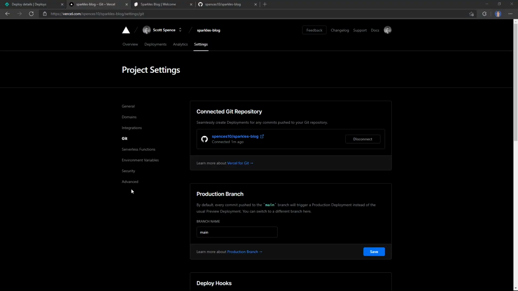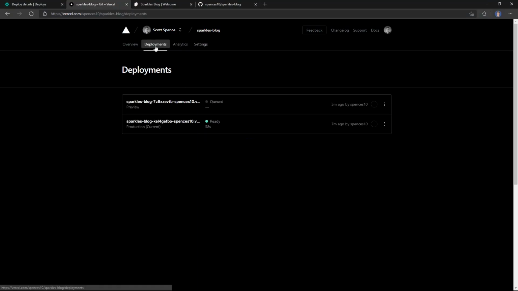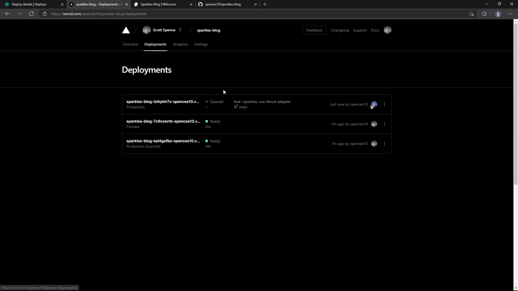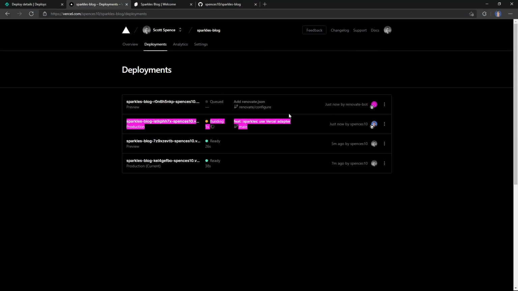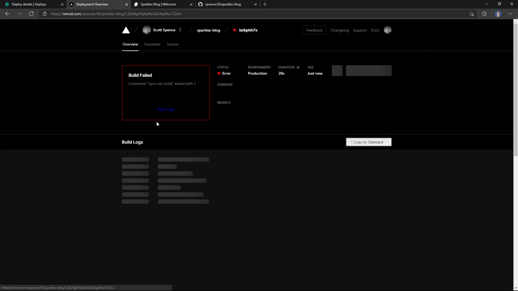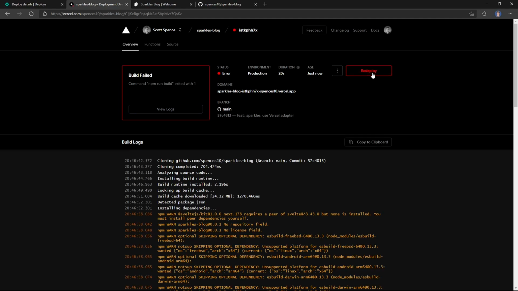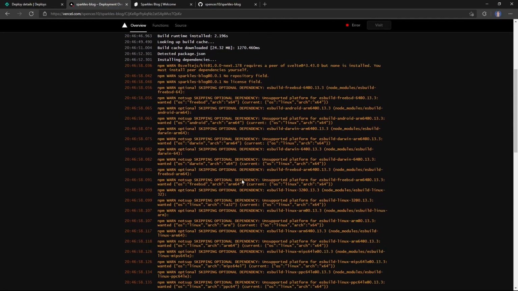Then if I go on over to the Vercel dashboard and click on deployments, you'll see that this is just coming from me, my GitHub account. And it looks like Renovate's kicking in as well here with whatever Renovate wants to do. But this is the one from the push with the git commit message here. If I just click on this, we've got an error. Let's just see what this is.